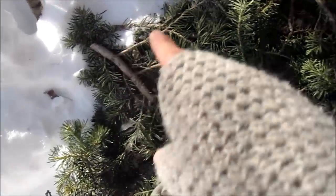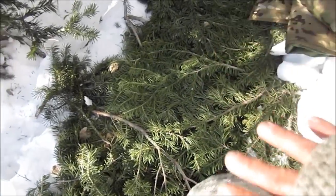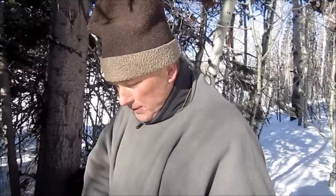And I was showing last night how, see all the butt ends, when you break off the boughs, all the butt ends go to the outside. So the only thing in the middle is the nice soft tips of the boughs. And I'll tell you this, well, that kind of stunk. There you go. I'll tell you this pine bough bed was just every bit as comfortable really as sleeping at home when you construct these properly. I'd tramped down the snow with my snowshoes last night so it was nice and level and even. And I put these on there in a herringbone pattern, layering them up with the butts to the outside.